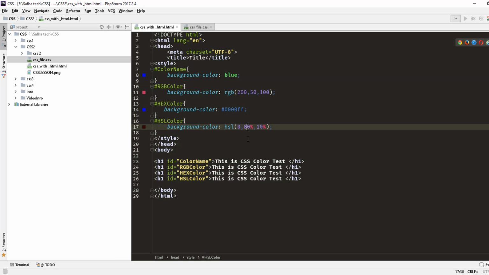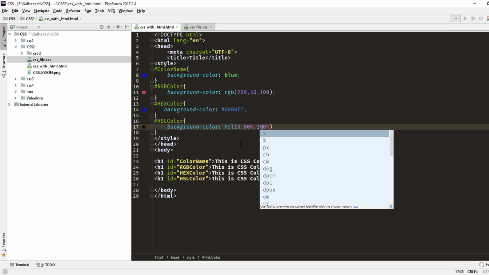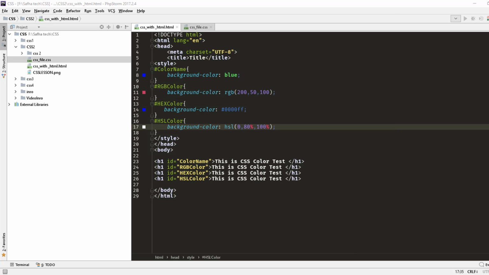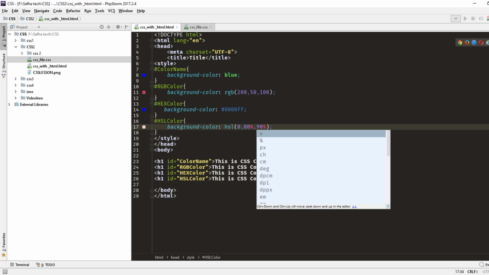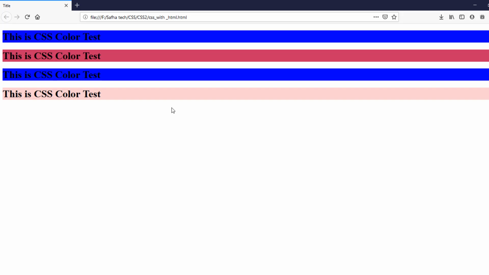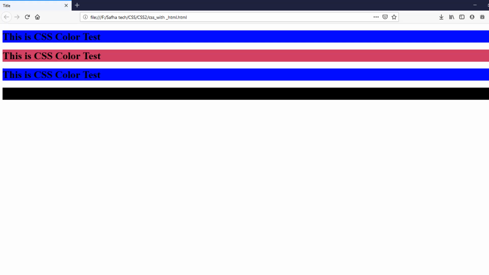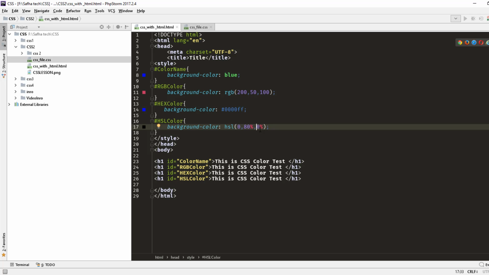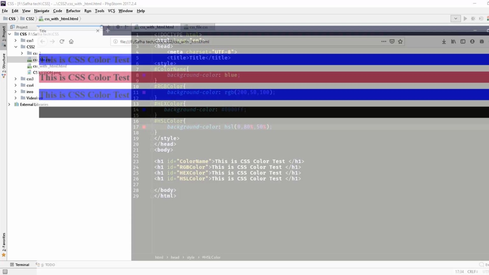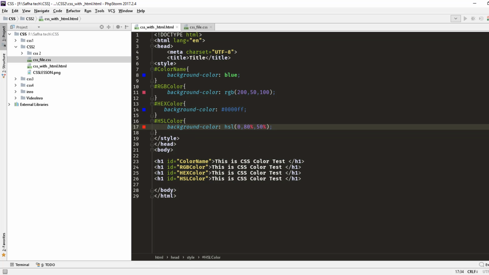So we could manipulate from 0 to 100. Here the lightness would be, for example, 100. Let's save it and refresh, and it would be white, but not at 100. Let's try 90. Refresh, and it will be like this. So the lightness controls how light the color is, how close it is to white. If it is 0, it means dark; at 50, it would be in the middle. That way you could control the color that you need.